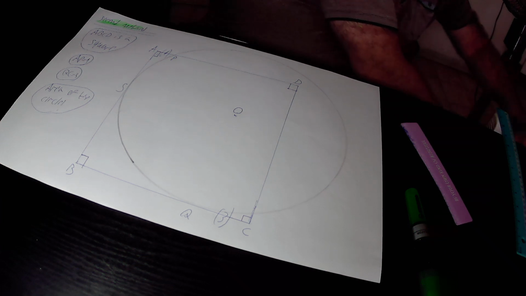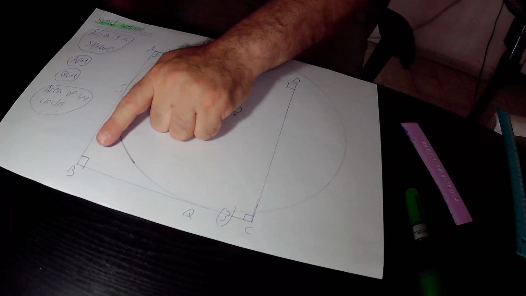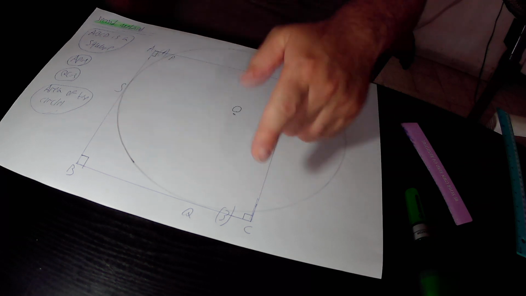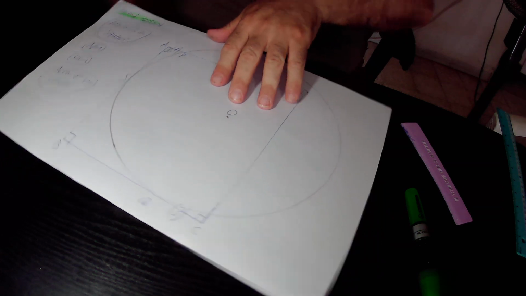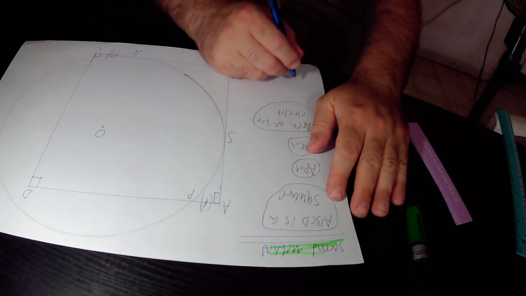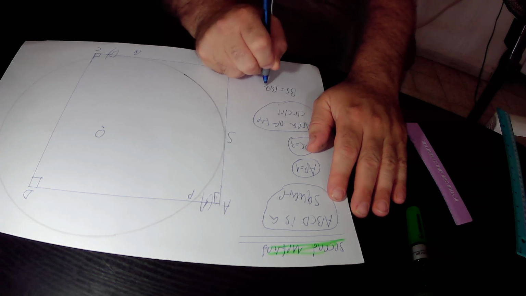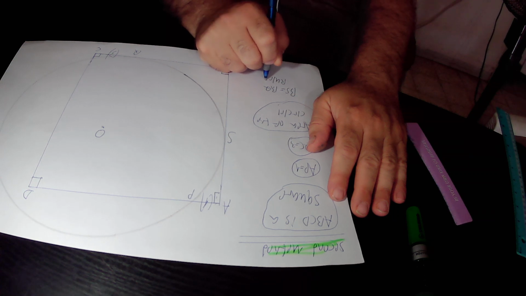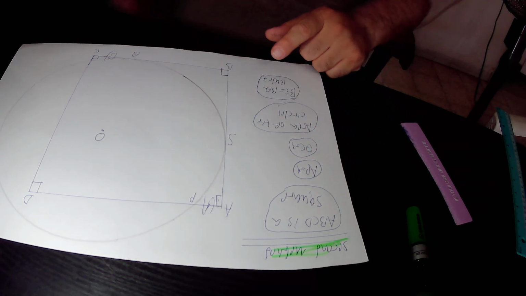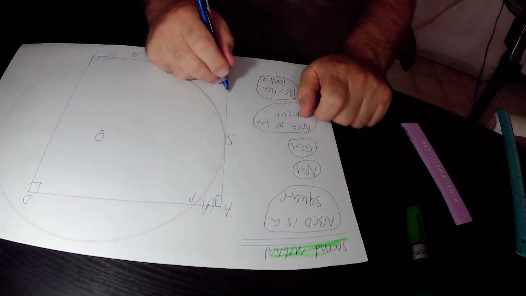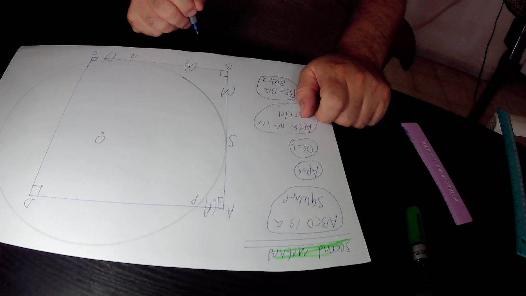In our drawing, as I already mentioned, this is the external point B. From this point B, we have two tangents to the circle, tangent BS and tangent BQ. According to rule 2, they are equal to each other. That is to say, BS equals BQ. So I write it down: BS equals BQ according to rule 2. If we define the length of tangent BS as x, then the length of tangent BQ must also be equal to x because they are equal to each other.